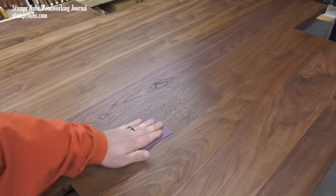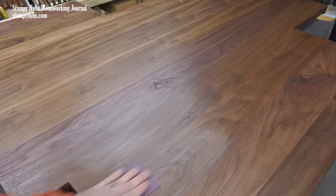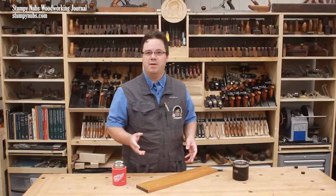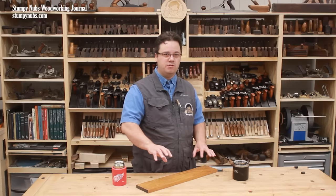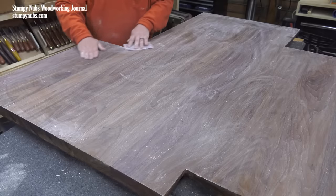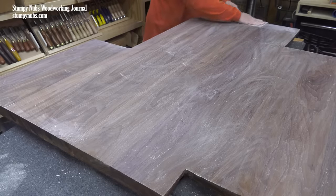I sometimes use 320 grit to sand this initial coat of finish. I do it by hand and I do not apply much pressure — you don't want to sand the entire coat off. But depending on how swollen the grain was, you may end up turning a little more of this first coat into dust than you will with subsequent coats. If your sandpaper is gumming up, you need to give your finish more time to dry; you should get fine dust on the surface, not little boogers of partially dry finish. I always like to sand with two hands — one moving the paper across the surface and the other feeling for imperfections. Use very light pressure, but be thorough. This first coat will become the basis for all the rest, so you want it to be perfectly smooth.